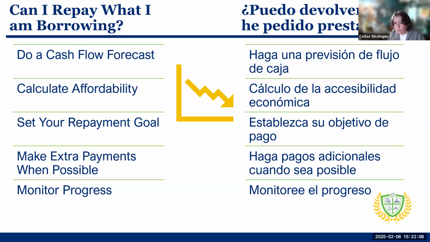Then we talk about affordability. So based on that cash flow forecast, how much can you realistically allocate towards the debt, right? So basically we're looking at the cash flow forecast and we're using that to calculate the affordability. Then we're going to set a repayment goal. So we're going to basically say, hey, we're going to pick an amount of time that we are committing to repay that debt, right? What we can afford, but looking at what type of payment, how much of a payment can we use to make the most amount of impact.